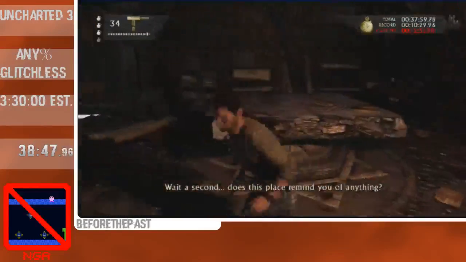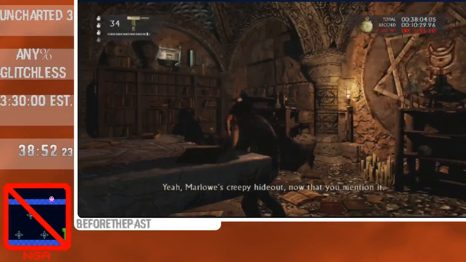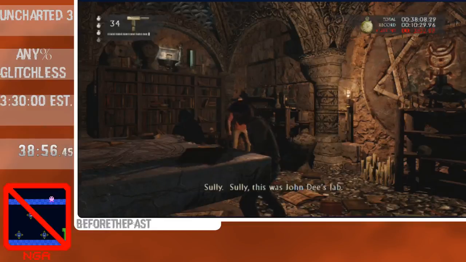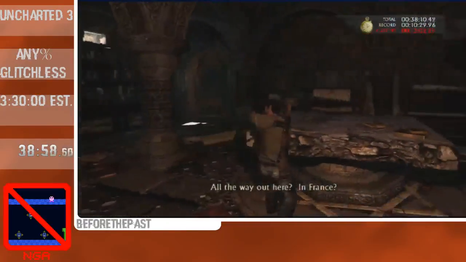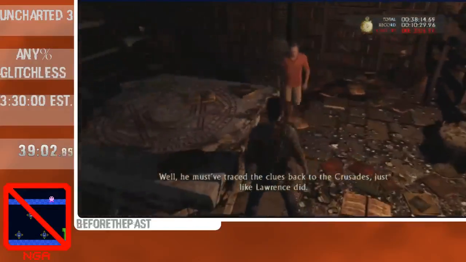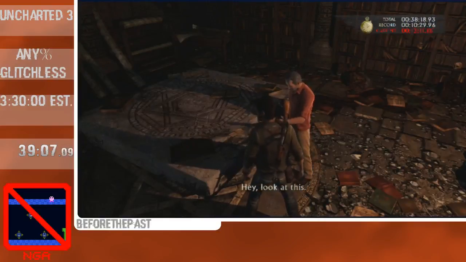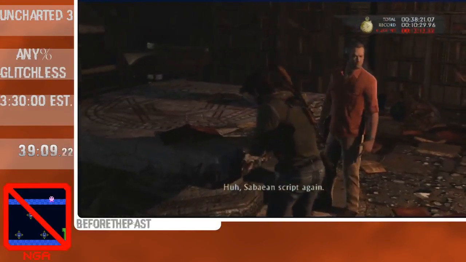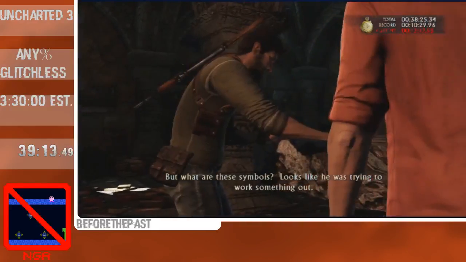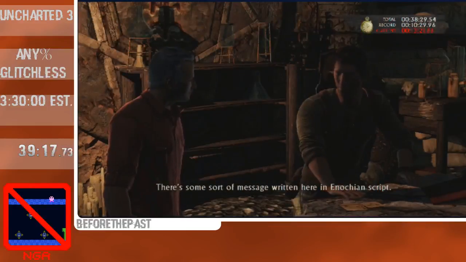Hey, a little more light, Sully. Does this place remind you of something? Almost creepy, now that you mention it. Sully, this is John Dee's. All the way out here? In France? Well, he must have traced the clues back to the Crusades, just like Lawrence did. Hey, look at this. Enochian script again. But what are these symbols? Looks like he was trying to work something out. There's some sort of message written here in Enochian script.